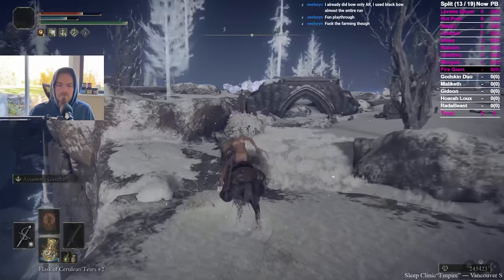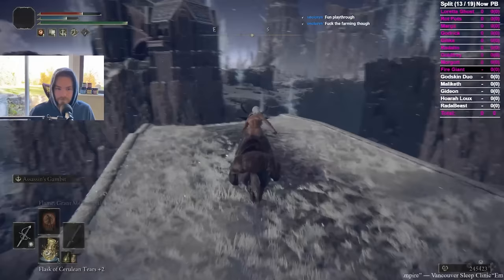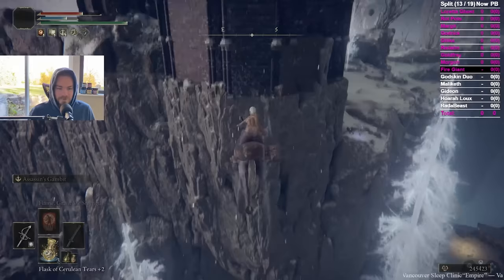What is that in the distance there? Is that like mountains or something? Never noticed that. Oh, it's just the clouds. Oh. It looks kind of weird.